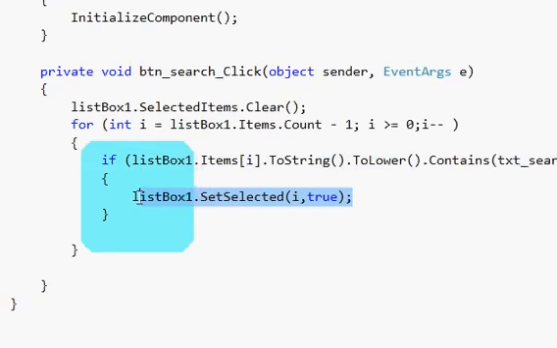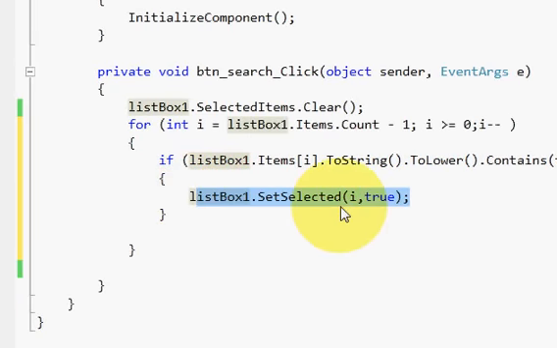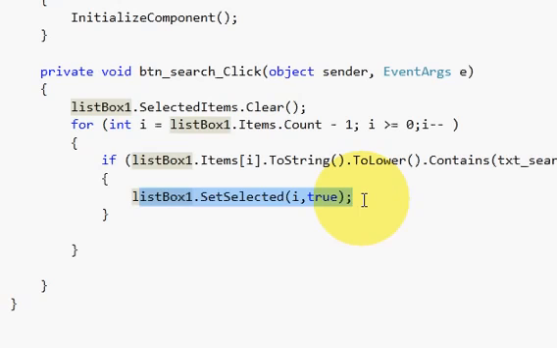So what this will do is, if the word in the list matches the word in the search text box, then that word in the list box will be set selected. Okay, and we know that this word is in the list.